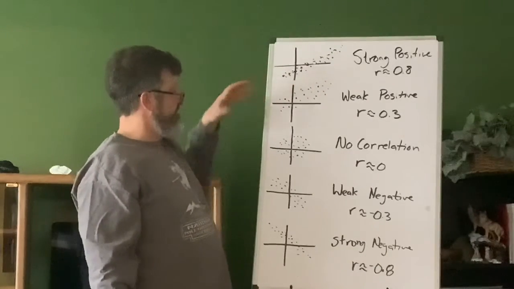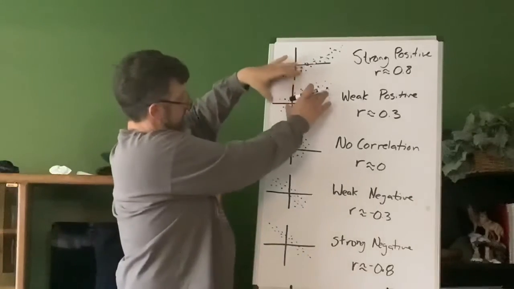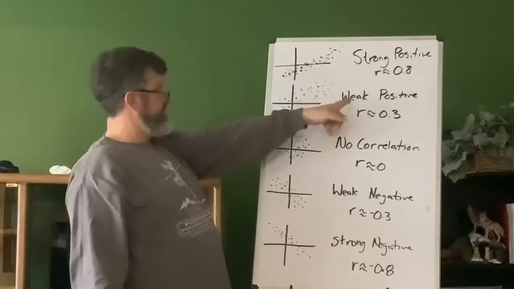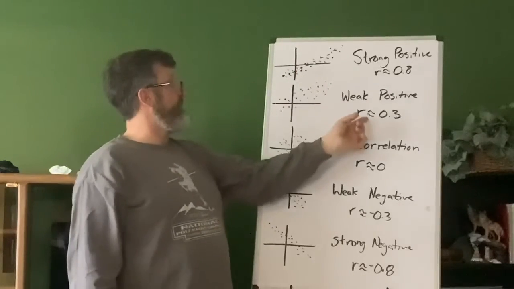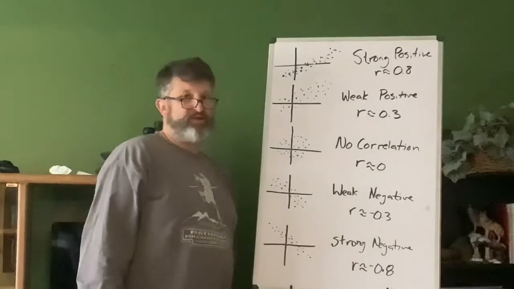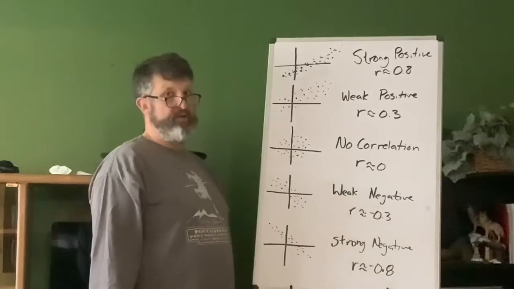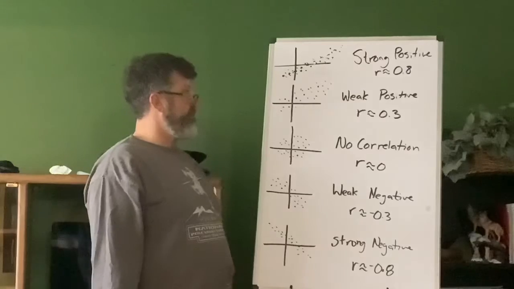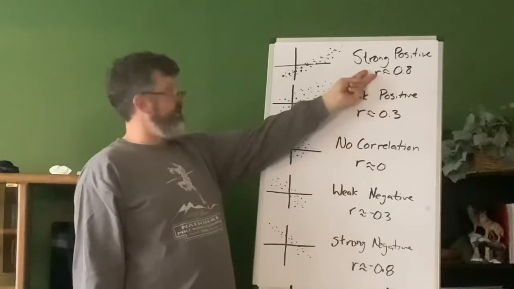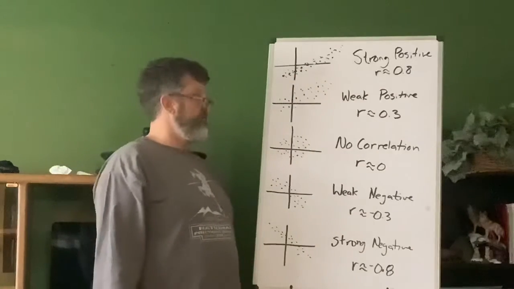Now a weak positive: I can see the trend that it's going up, but you can definitely tell that the data is getting more cloudy as it goes along. If somebody came back with a correlation coefficient in their experiment of 0.3, the people looking at the experiment would say, maybe there's a correlation there, but maybe not. That's a pretty weak indicator. You really want it to be up around 0.8 or higher in order to feel like you have a strong indicator.